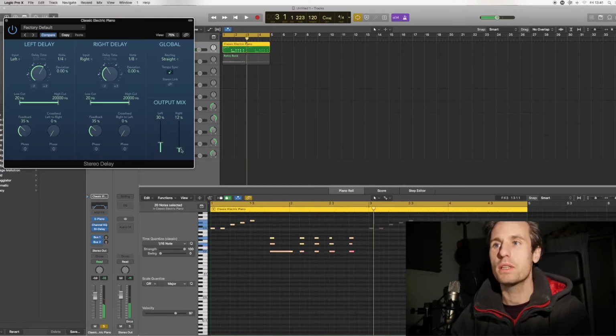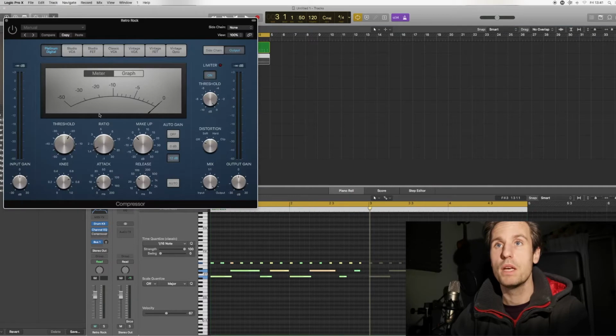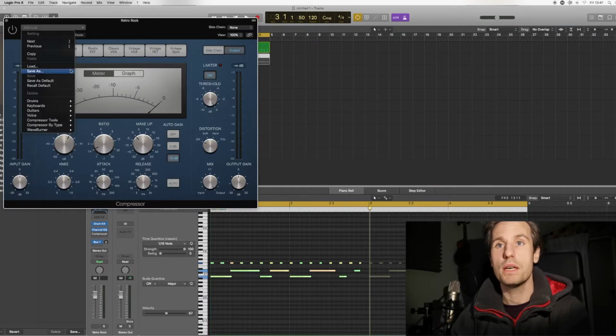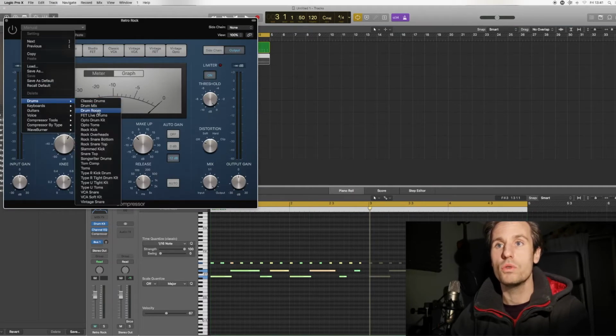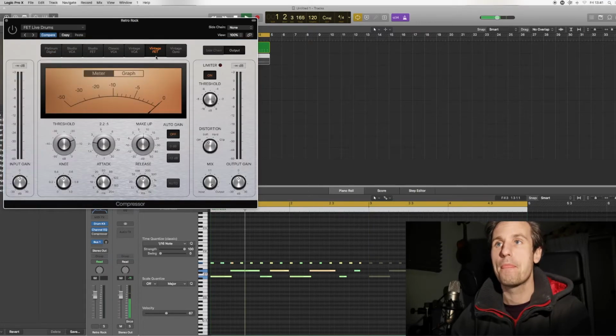Okay, quite mental. Let's bring the amount of the mix down in the right hand speaker to 10 and the amount of the mix in the left hand speaker to 13. Not too bad, could probably even come down even more. Okay, good. And we'll do a different effect on the retro rock. Let's have a look at a compressor. There's already one preset. So one of the things that we can do is go up to the presets up here, go to drums, and then we can do FET live drums, and it gives us a preset.